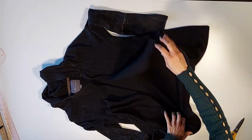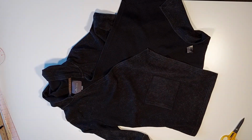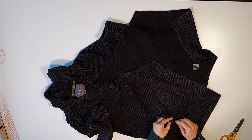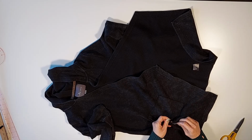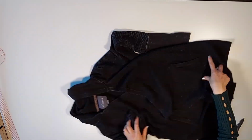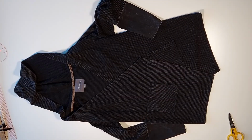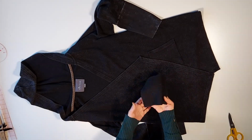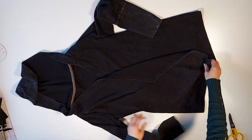I'm gonna use the inside of this jacket as the outside. First, we're gonna take off the pockets. Both pockets. And the label as well. After that's done, we can get ready to cut.